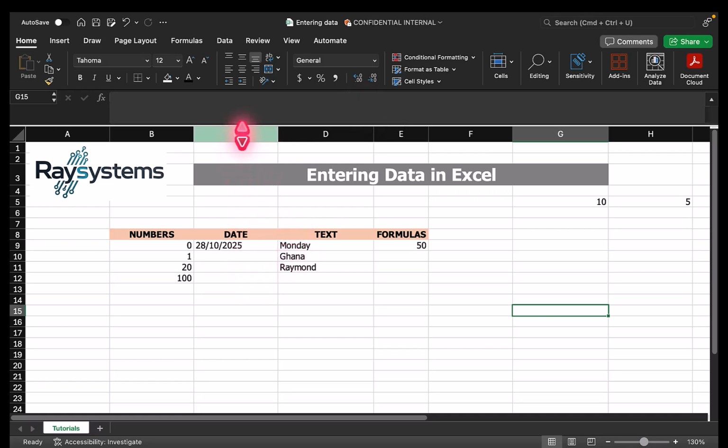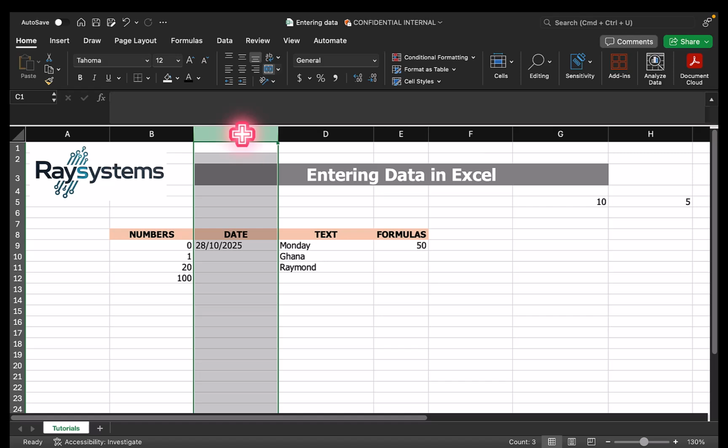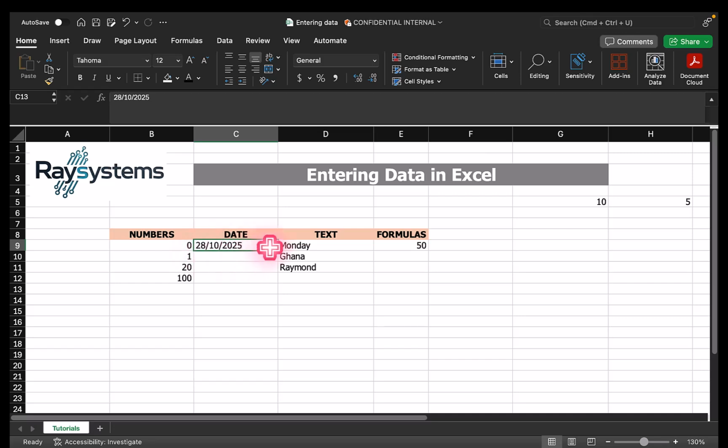I want column C to take only dates for the transaction and not text. It should be dates, not function. It should just be dates. So I can select the whole column or select the range. One, this is a cell.